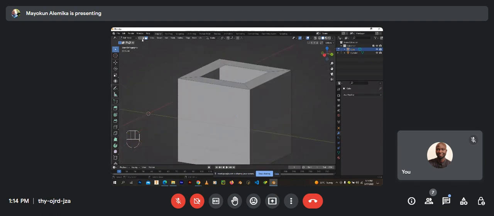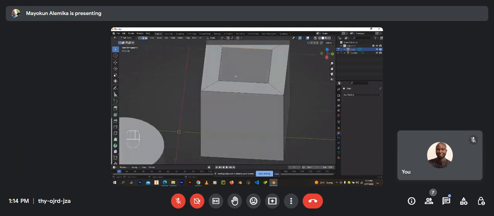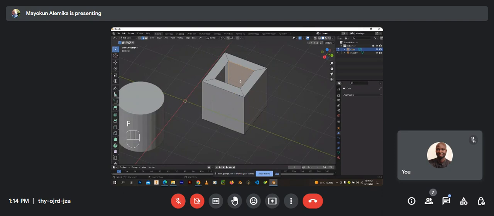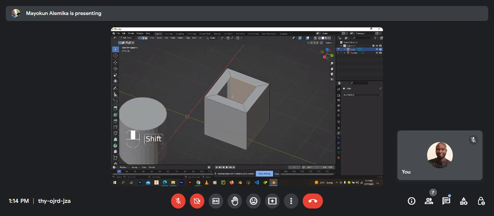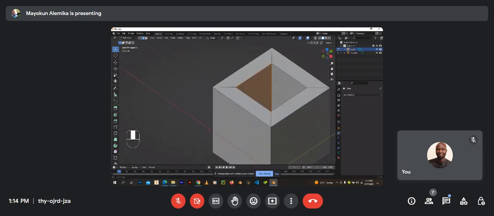So I'll go into edge select mode, select this edge and this edge, and fill. Remember, to add a face between two edges you fill, and to add an edge between two vertices you fill. Those are just two options. You can fill the edge between two vertices, and you can fill the face in between two edges, right?